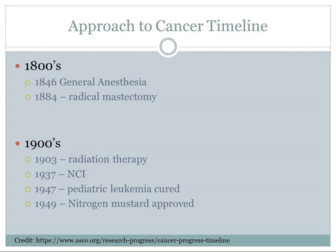And when we use that, we also cause all the adverse effects that we see in systemic chemotherapy, because the other rapidly dividing cells you're going to see are your T cells, your bone marrow, your GI, and things like that. So if you're looking at the cytotoxic effects of a lot of those chemotherapies, that's where you're going to be. So that's the first chemotherapy that was approved in the United States in 1949.